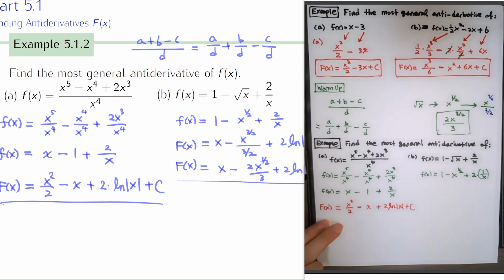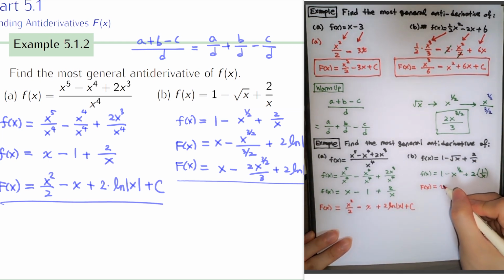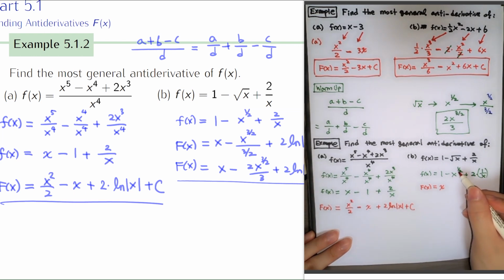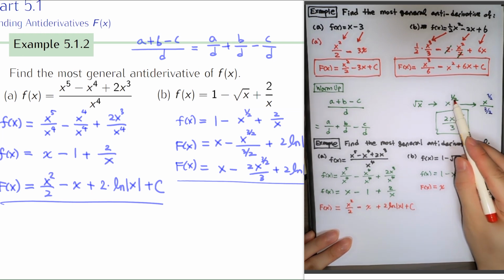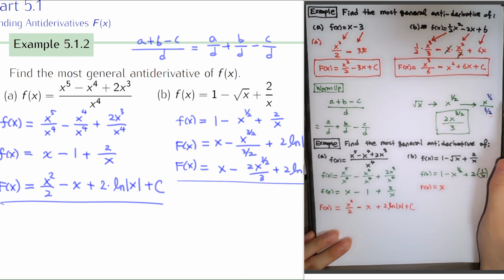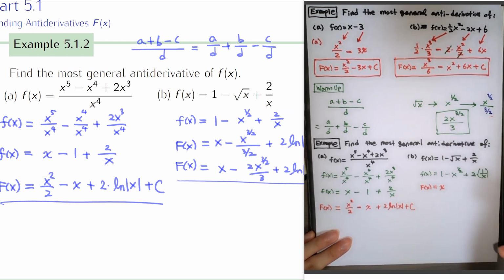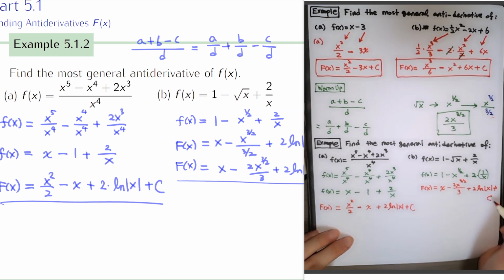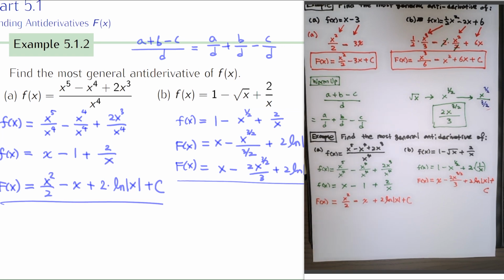Now, the antiderivative of 1 becomes x, and then the antiderivative of x to the power of 1/2, well, we already did this in an earlier warm-up question. X to the power of 1/2, the antiderivative looks like this. And if you simplify by moving the 2 to the numerator, then I get 2 times x to the power of 3 over 2 all over 3. So like this. And then 2 times 1 over x becomes exactly the same as this guy, which is plus c at the end. Don't forget about this. Okay, that's the end of this example.